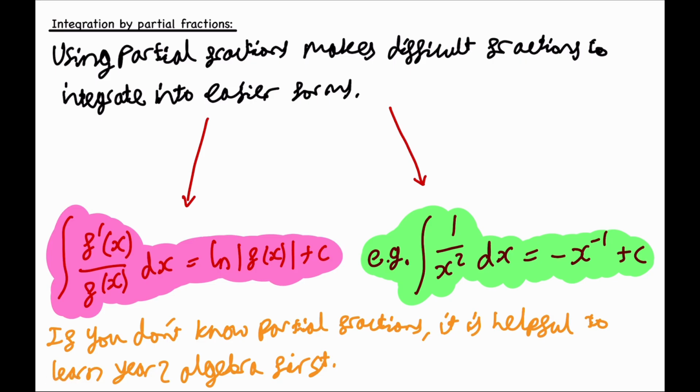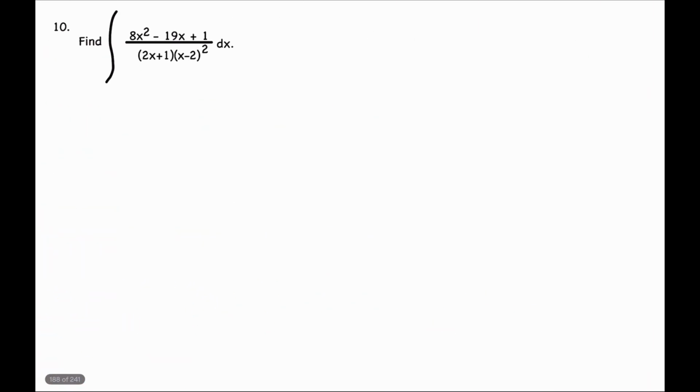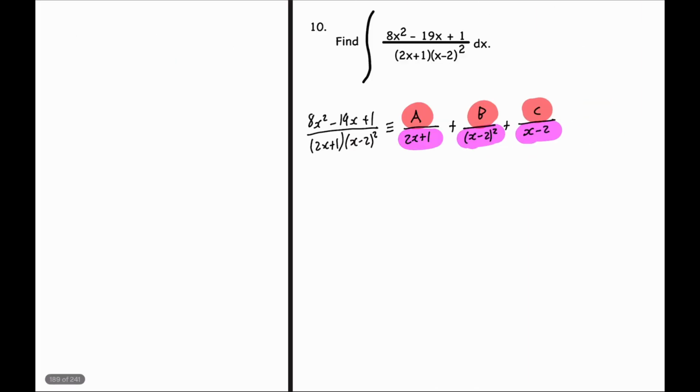And if you don't know partial fractions, which we're going to use to integrate in this case, it's very helpful for you to go over year 2 algebra first, because this is where you learn partial fractions. And once you get to know them, this should be very straightforward, because it's just partial fractions and then applying it to integration. So now let's try a question. This is the question, and it's asking to find the integral of this crazy fraction, which looks extremely hard to integrate if we didn't know how to use partial fractions, but obviously we do.